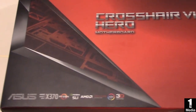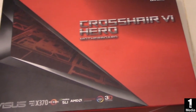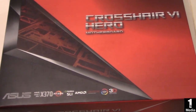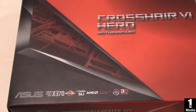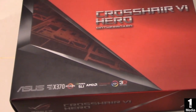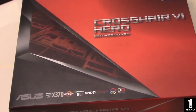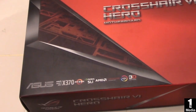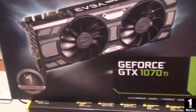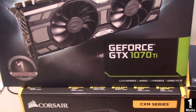Alright, first off, you probably guessed it, is the Crosshair 6 Hero. I chose this motherboard just because it was a little more budget friendly for me. I hear that it has great overclocking abilities, and that's pretty much why I chose it. You have a lot of USB ports that you could utilize. I also went with the EVGA GeForce 1070 Ti.